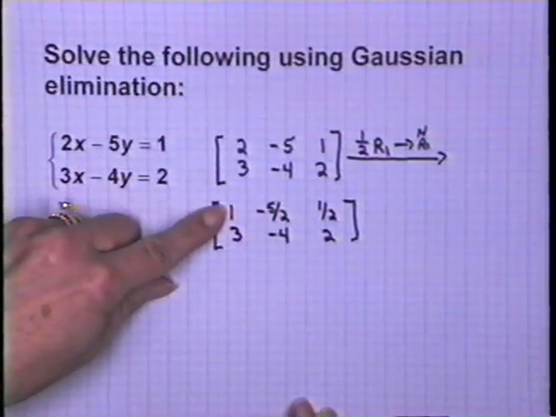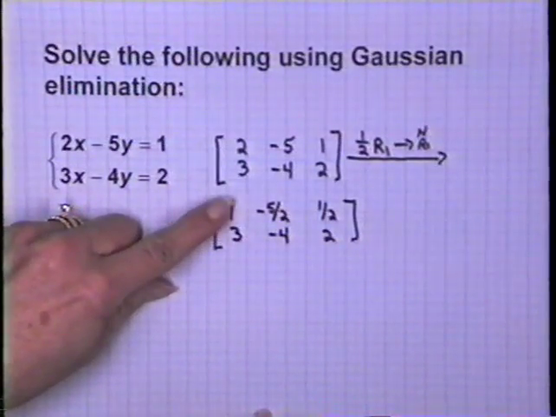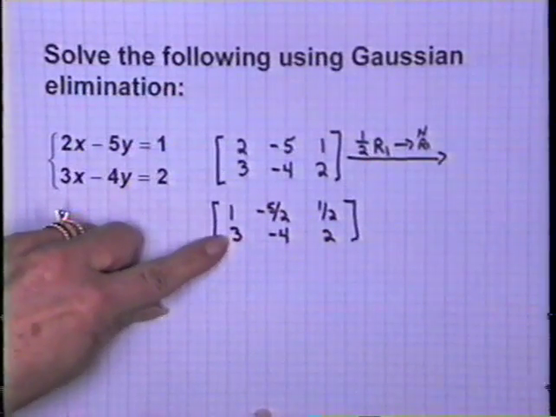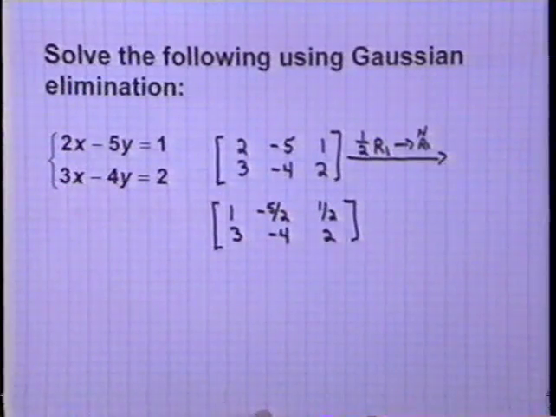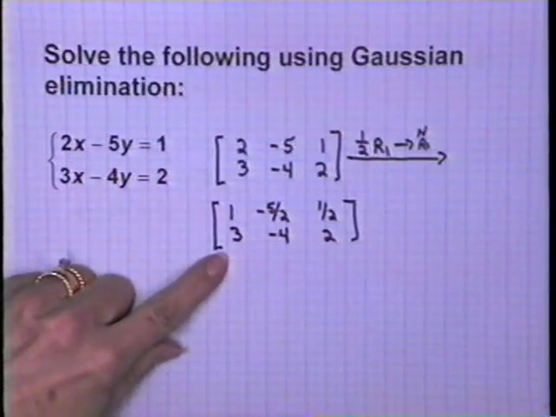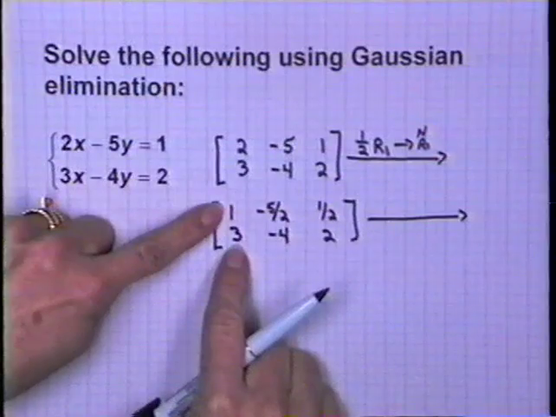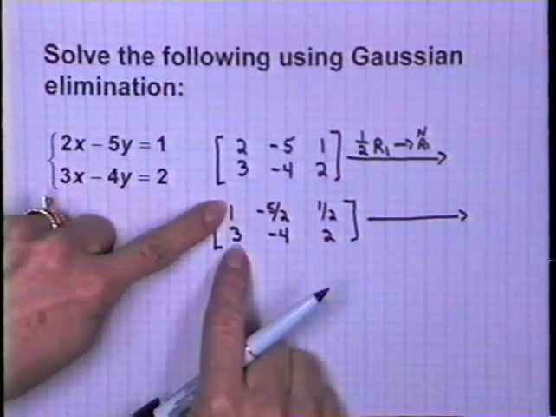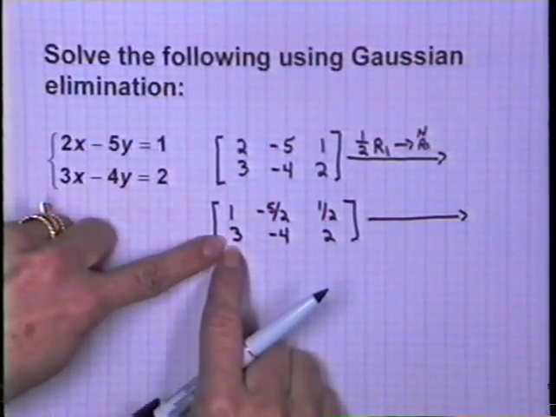I have a 1 in this upper corner. Now in general, the next thing you're going to want to do after you get your 1 in this upper corner is to try to get the 0 below that. The way to get the zeros is with that third row operation, where we take a multiple of one row and add it to this row that we're going to change. Since I have a 1 up here, if I multiply 1 times negative 3, I'll get a negative 3. And if I add negative 3 to positive 3, I will get a 0.